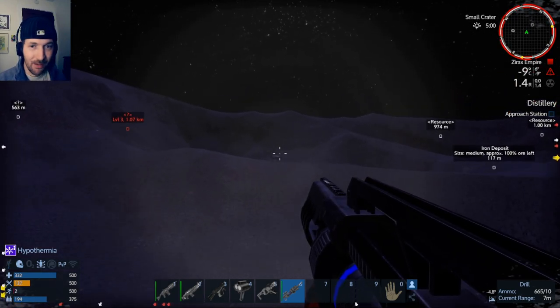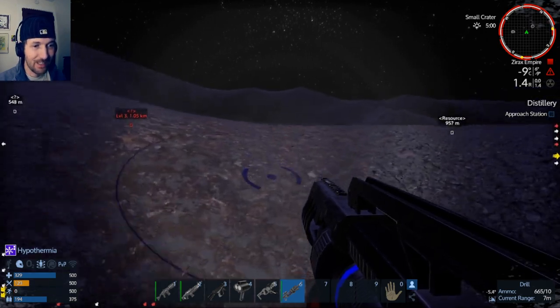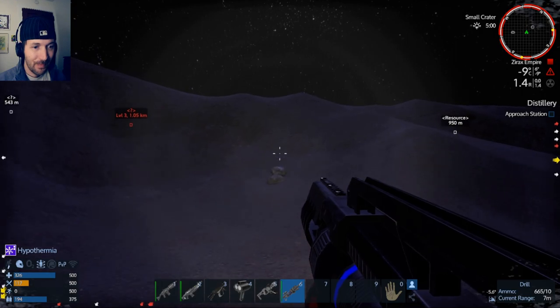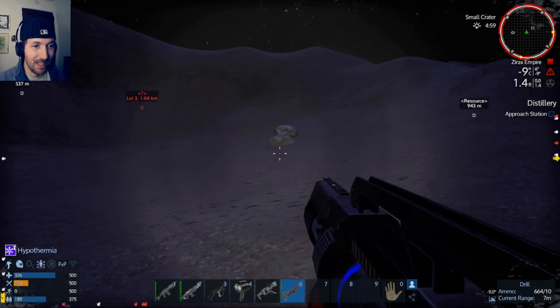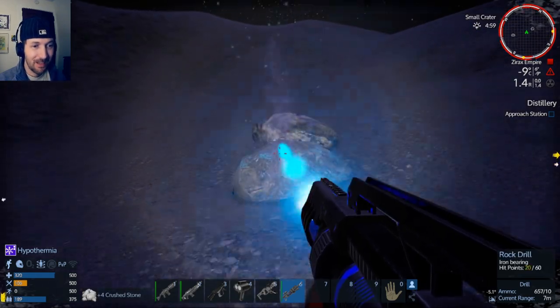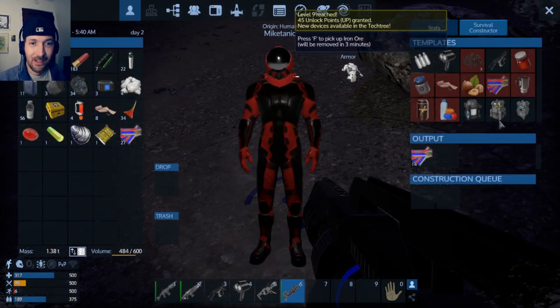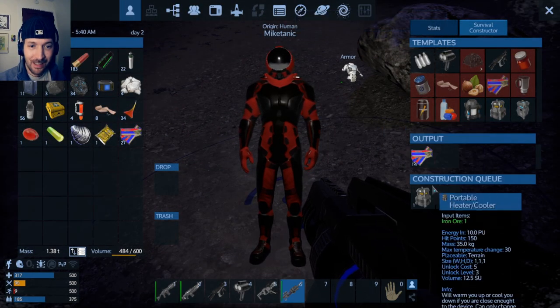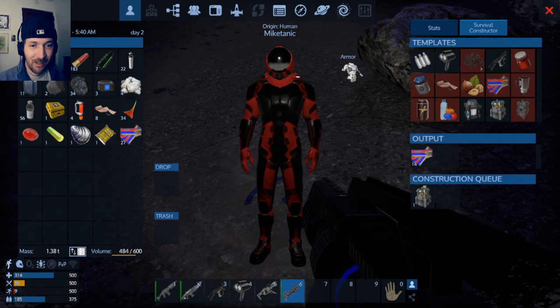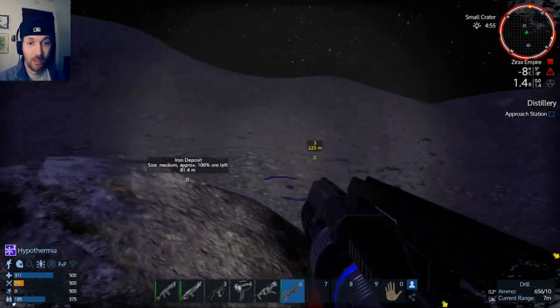Oh, I think that's an iron rock. Come on. Come on. I can live. Yes! Iron rock! I love you. Come here. Come on. Yes. Alright. Alright. Heater. Give me the heat. Hurry. Oh god. Guys, we're gonna live. I told you.